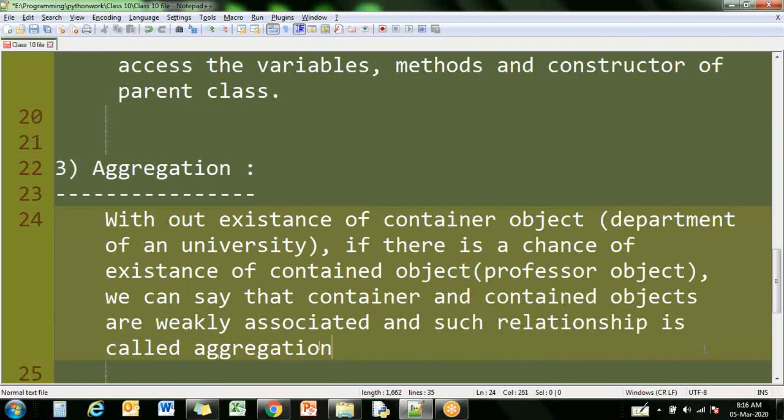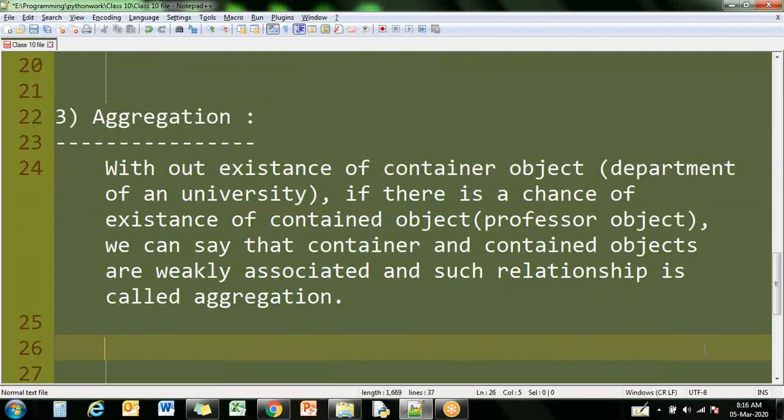So you understood this concept, right? Aggregation, what does it mean?